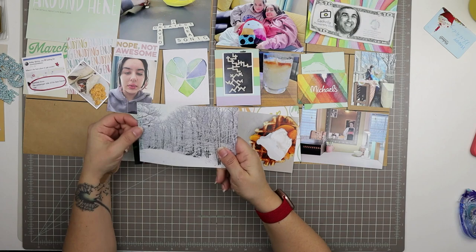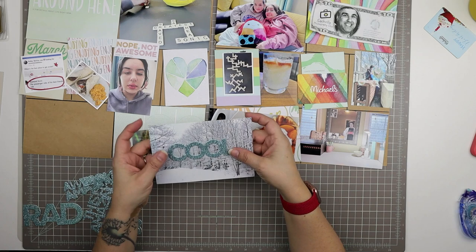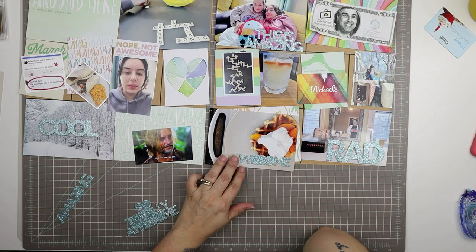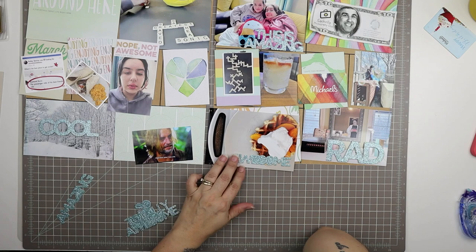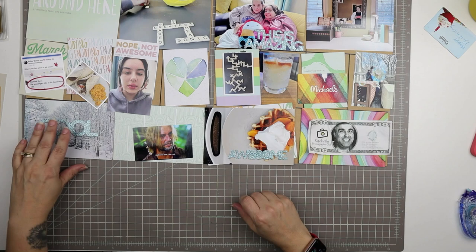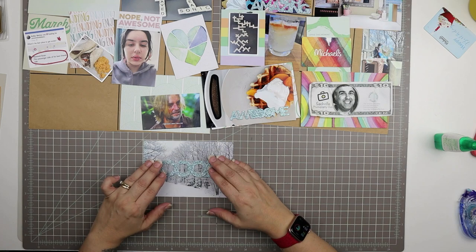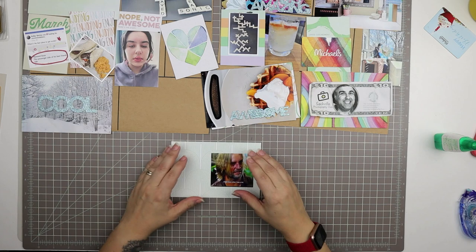I often like to start with the easiest thing. This photo didn't print properly because I needed to change my print head, but I left it — it looks kind of cool. I'm also taking these glittery word die cuts from the Allie Edwards Awesome Story Kit; I thought they'd look great especially on that winter scene photo. If I use one, I'd like to use multiples so the feature repeats on the page. I pulled out a couple more words and shifted some cards around so the glittered words are spread around the page instead of clumped together.